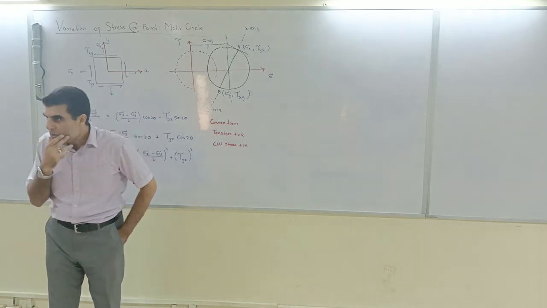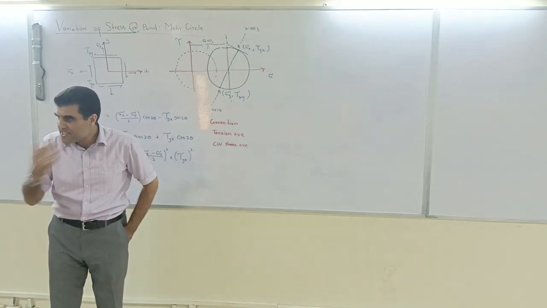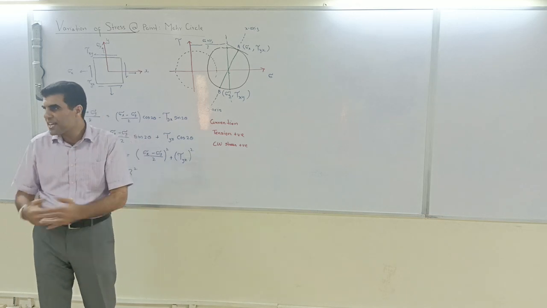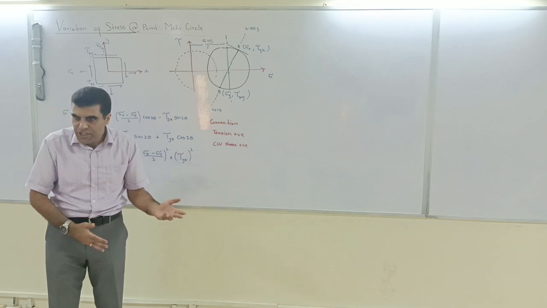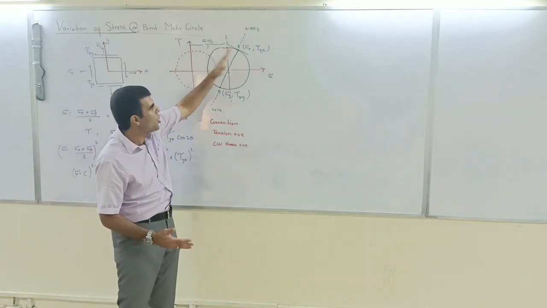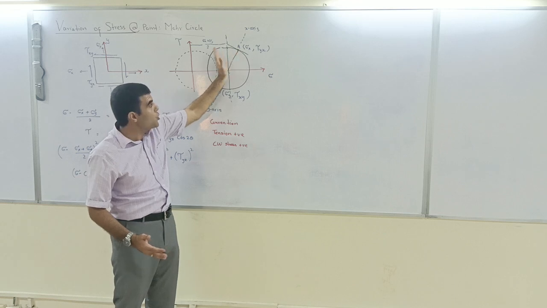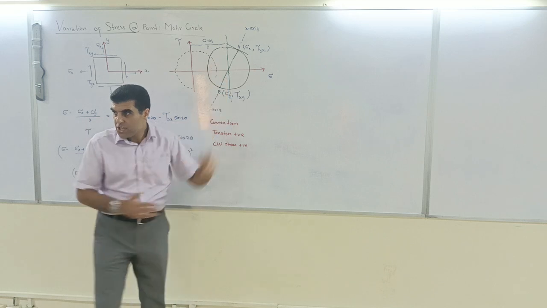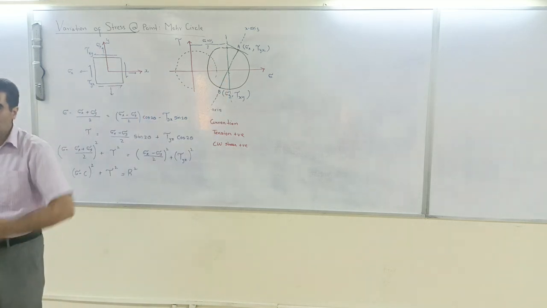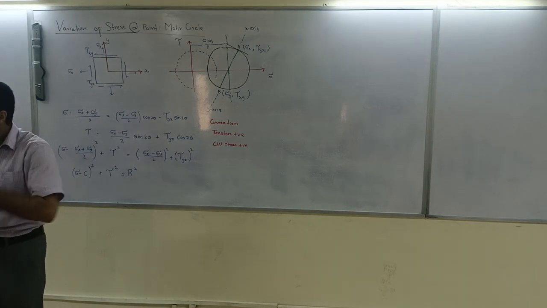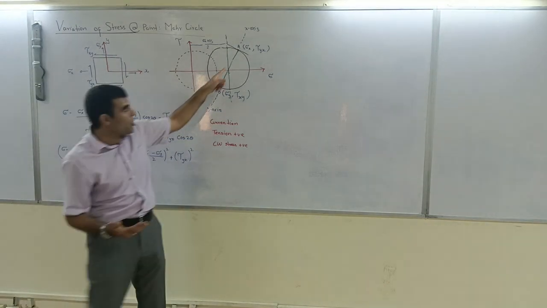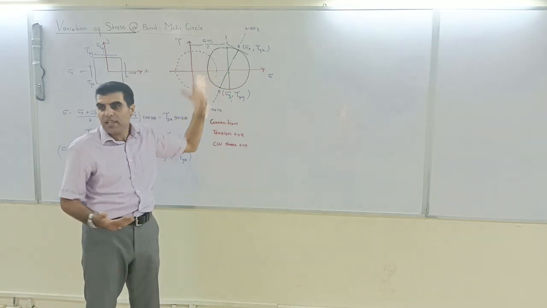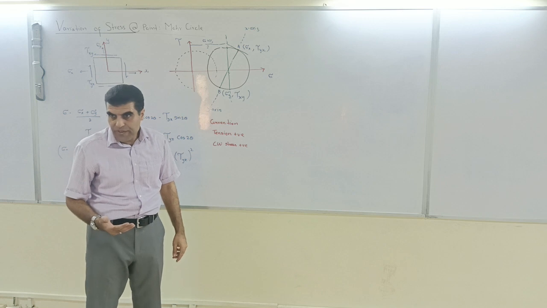In the exam, normally I will give you one element and ask you to find the element at another inclination. That means you will draw the Mohr circle, move around it, and find the element at another inclination. The inclination which I give you, for example, is theta. So you will multiply that theta by 2 while drawing the Mohr circle, and you will find the stresses and give them to me.